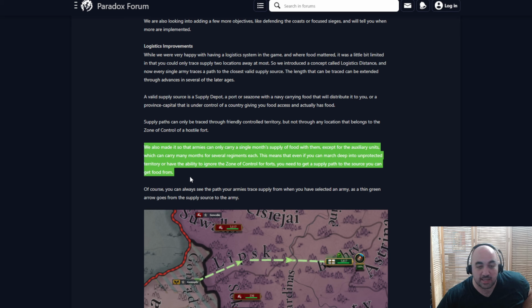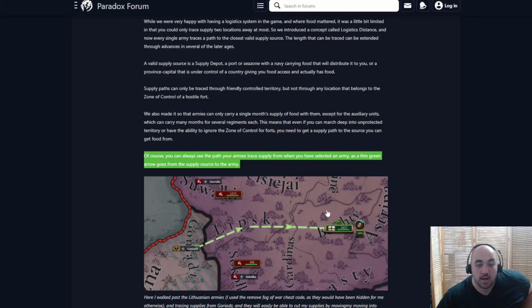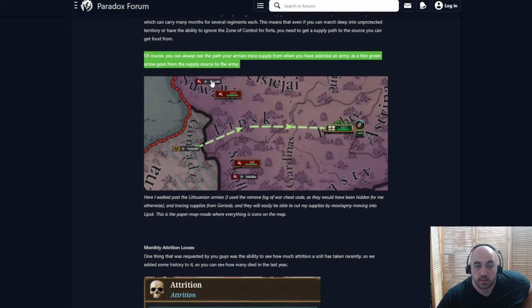Pitched battles are kind of sexy, but the truth of the matter is warfare, I was about to say warfare in this era, but really warfare in every era is very, very dependent on just logistics and ability to move stuff and get stuff to the right places, this type of thing. Of course, you can always see the path your armies trace supply from when selecting an army as a green arrow from the supply source to the army. And so it'll be exciting to see what strategies you use to defend your supply line.